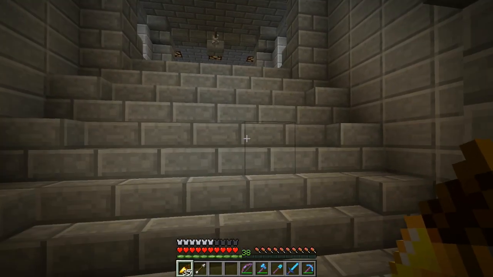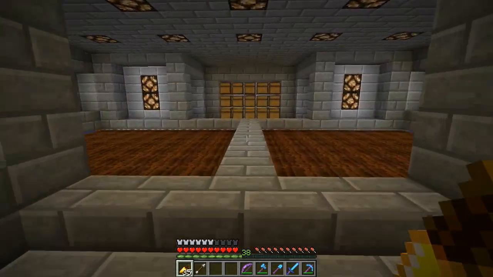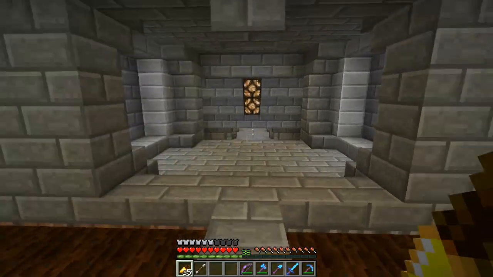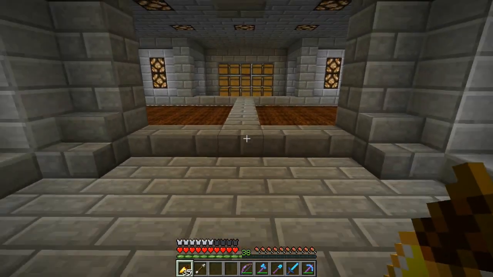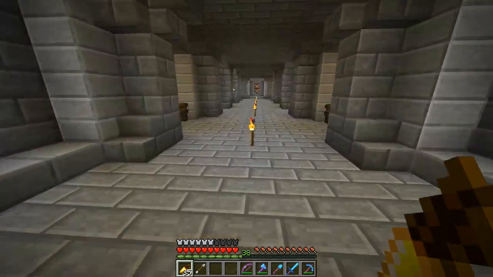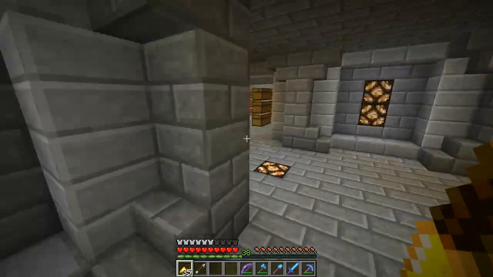Kind of pushed the stairs back one block, put stairs in. Decided to just slab these. And then for this room, I put another one there just to kind of fill the entrance and make it like a 5 wide. So I got all that done. I did the ceiling, the floor. I just kind of started getting things together.